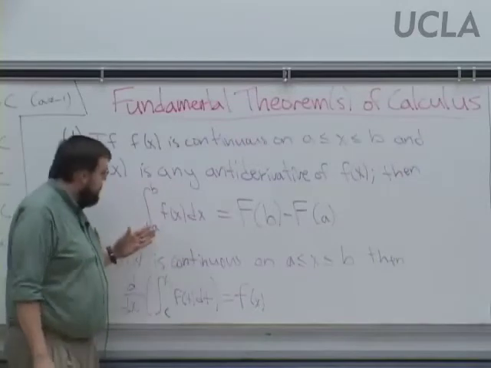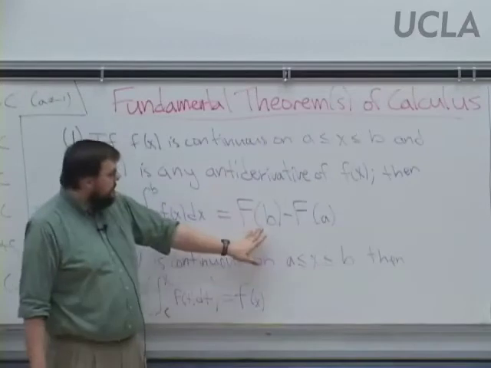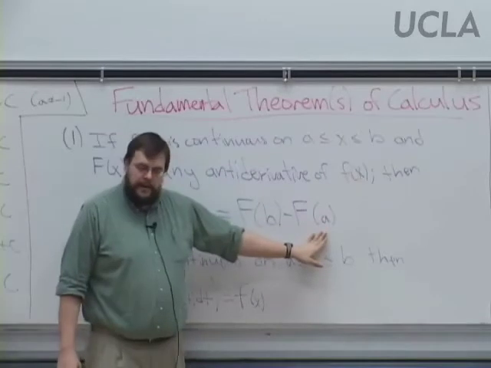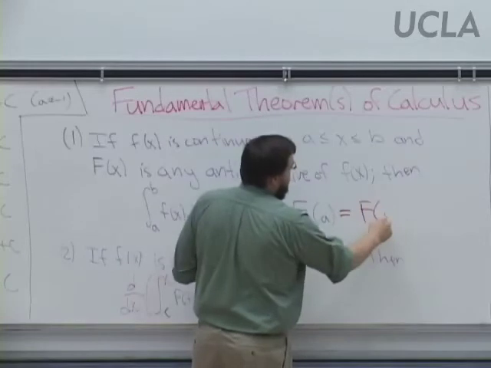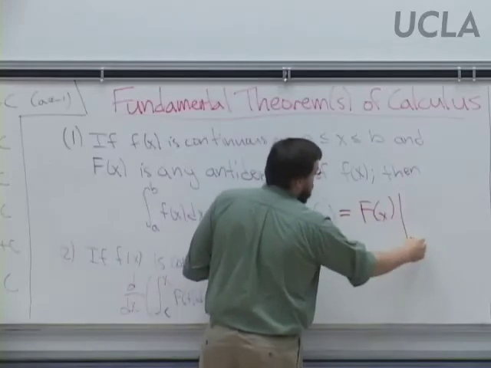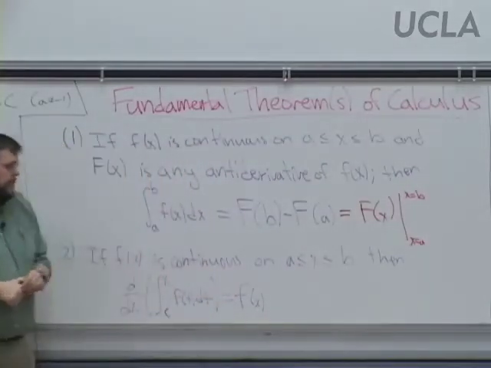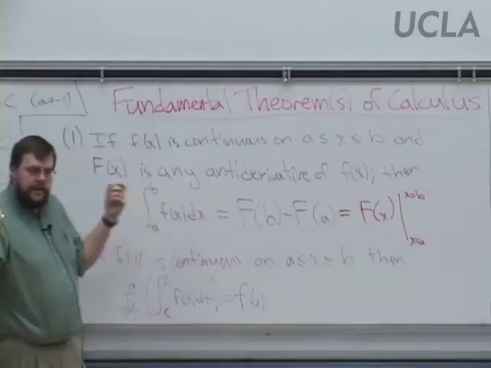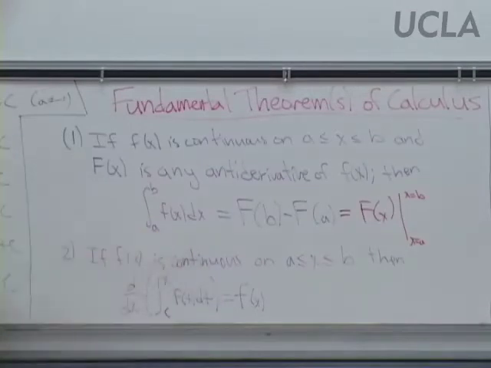Then if I want to find the integral from a to b of f of x dx, it's very easy. I take the function capital F, the antiderivative, and I plug it in at b, and I subtract what happens when I plug it in at a. This is also, by the way, another notation we've seen for it: capital F of x evaluated from x equals a to x equals b. So somehow, if you know an antiderivative, you just see what's happening at the two endpoints. And knowing what happens at the two endpoints tells you something about what happens in between for this function little f of x.